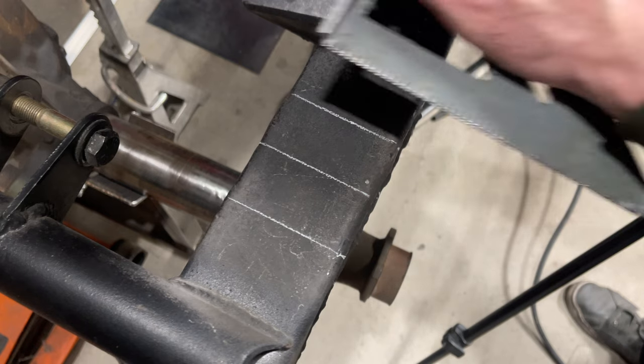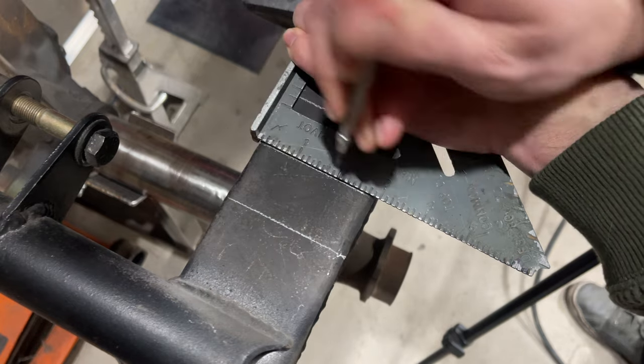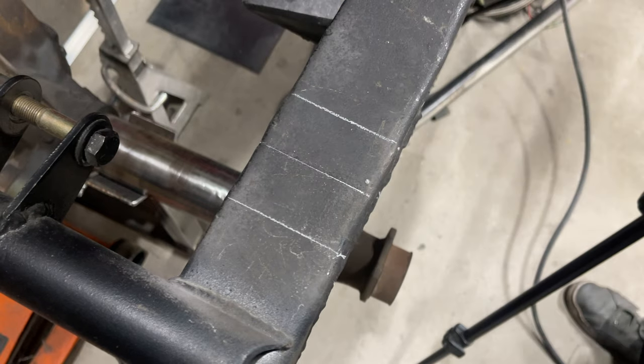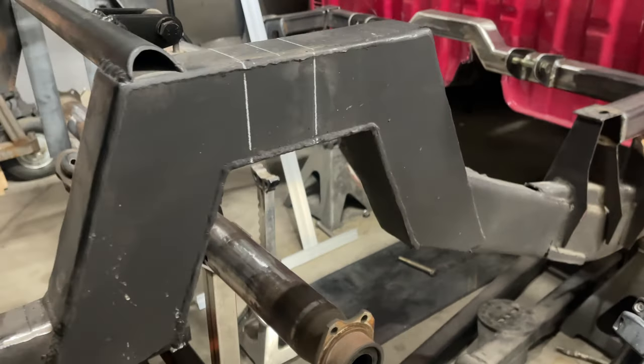You can build a perfect chassis, and you can build a chassis in your driveway, but it's incredibly difficult to build a perfect chassis in your driveway. After confirming your axle marks on both sides are equal, make them permanent. You need these markings to position a frame notch, determine your link bar length, and confirm the axle is in the correct location after everything is assembled. My notch was done by the previous owner, so I don't need to do it.